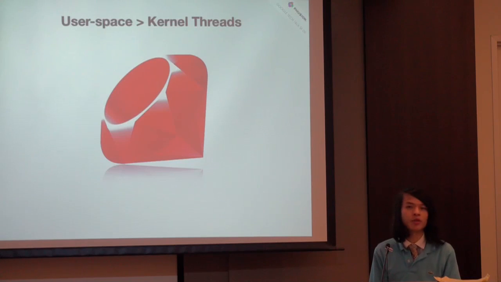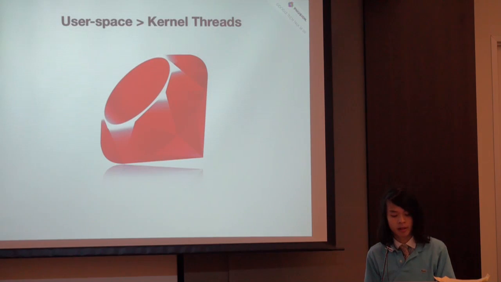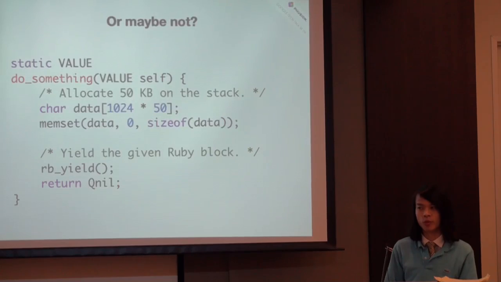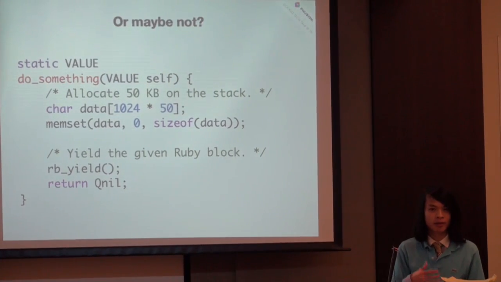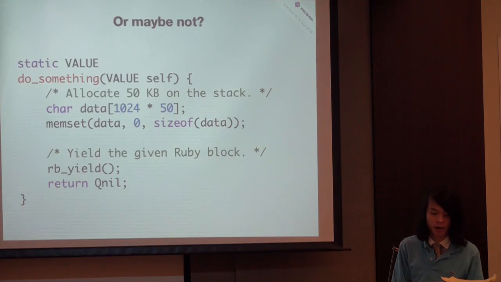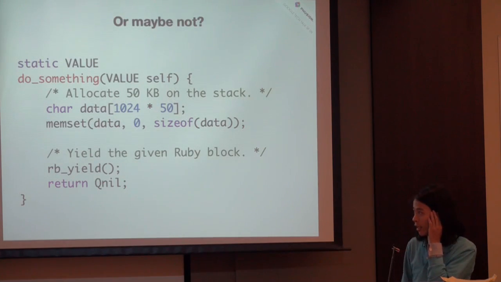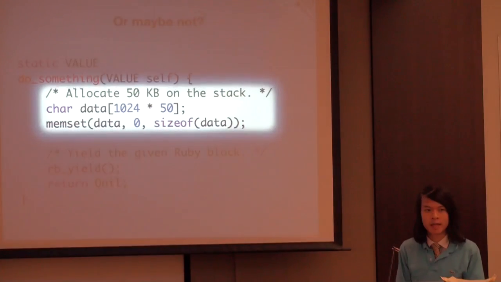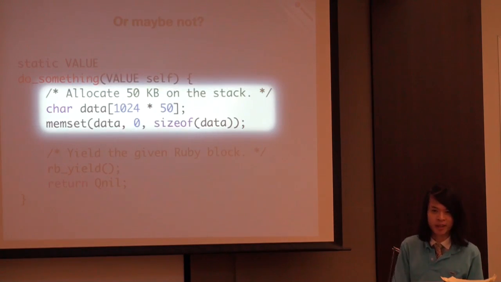And this is what the guys from Event Machine found out when they worked on improving this. Because Event Machine allocates some data on the stack to read and write from. And they noticed that the larger the stack became, the harder it became to context switch. Actually, the context switch became slower. As an analogous example, I've put up here a C function that should illustrate the problem that they encountered. First off, you see here that we allocate 50 kilobytes of data on the stack, and we use memset just to zero fill it so that GCC doesn't perform any optimization such as removing this piece of data because it's unreferenced in later code.